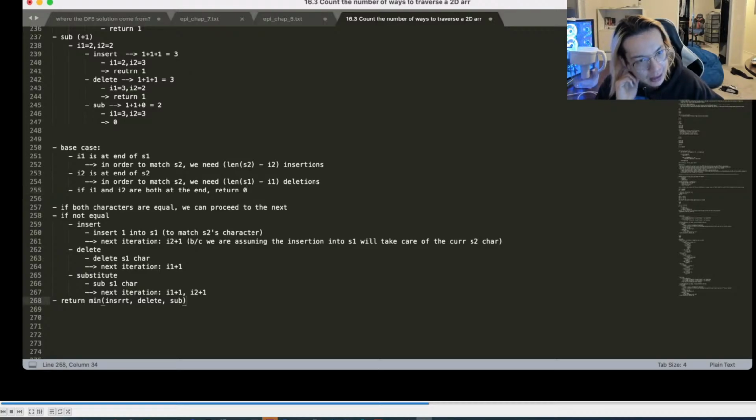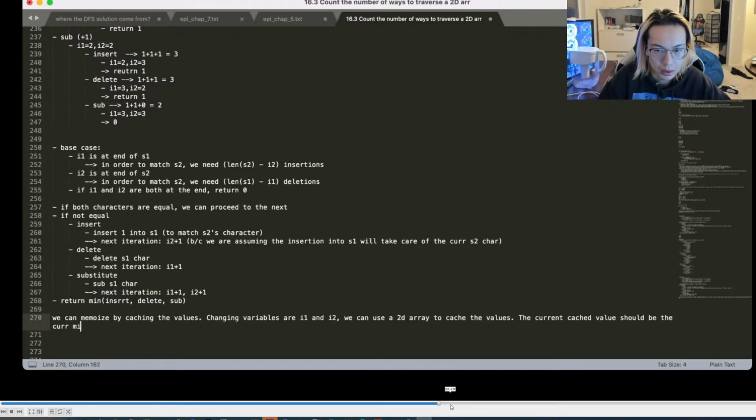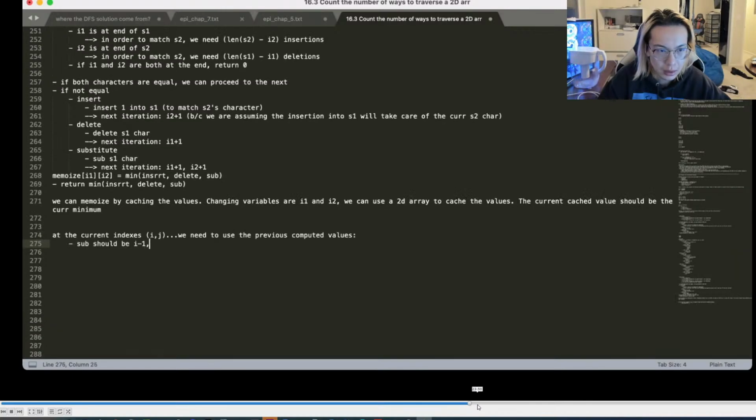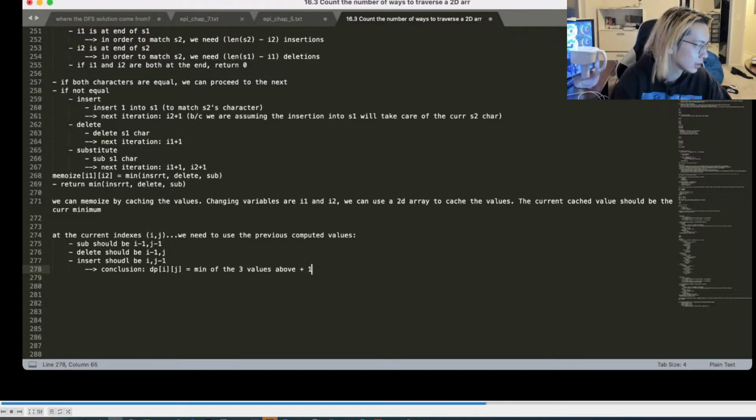Okay, this seems good. We can memoize by the current minimum, and j minus 1. So every time we go, I assume we will need to add 1 on both. So we reach the end of it.